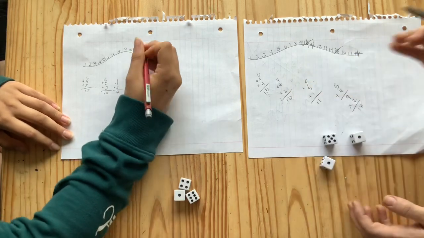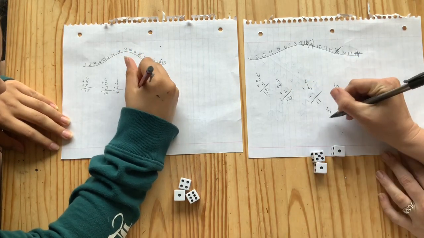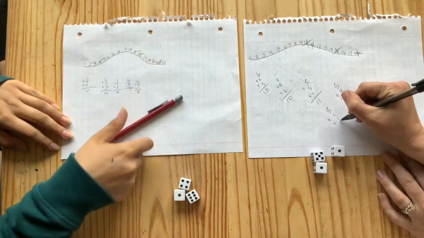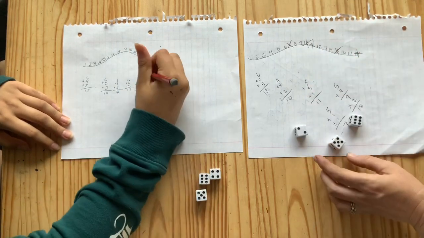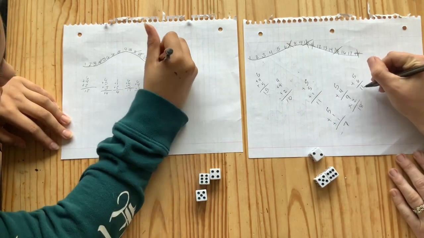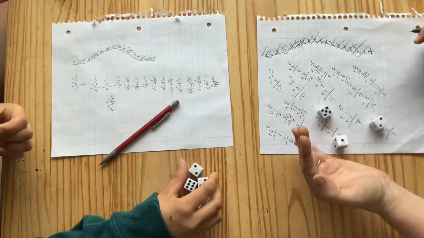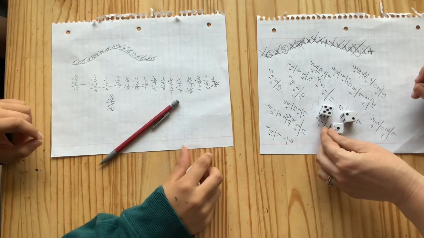This is another game that you could play virtually with a friend or play by yourself. Take your 3 dice, time yourself, see how long it takes you to cross off every number on your mountain. I sped us up to the end because it takes a little bit of time to play this game, but it's a really good one.